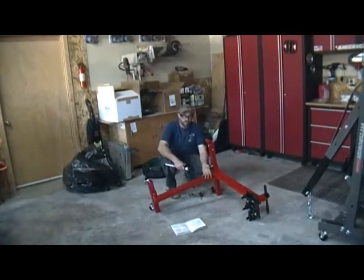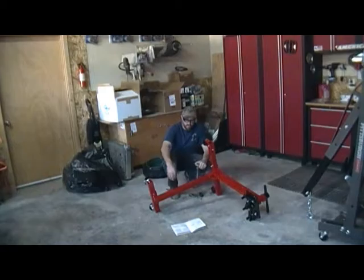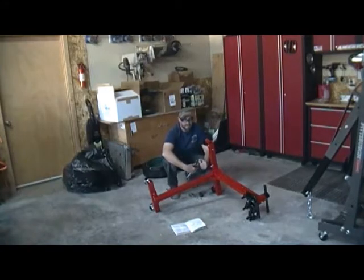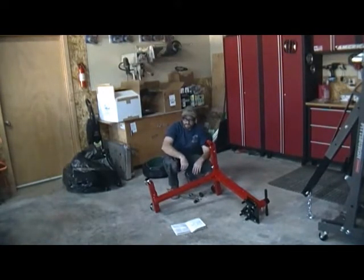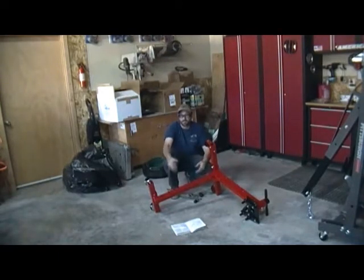All right, so I'm going to put the engine stand on its side so I can get to this bottom one. Now the bottom one, or the first one I put in to hold the length into the bottom support, I guess you call it, into the upright, is going to be a 19 millimeter socket, so put that in. And that's in tight. So now I'm going to stand this up and I'm going to do these uprights. And actually I can probably do them right here on the side and make it easier on myself.